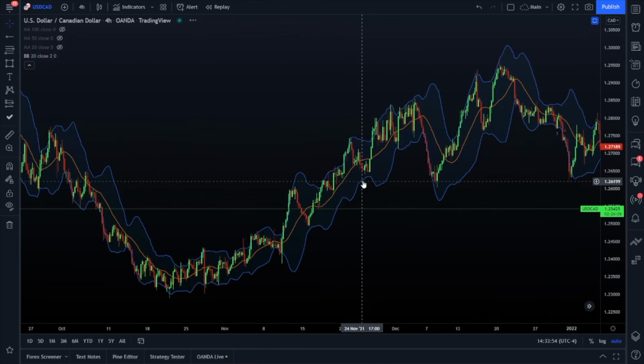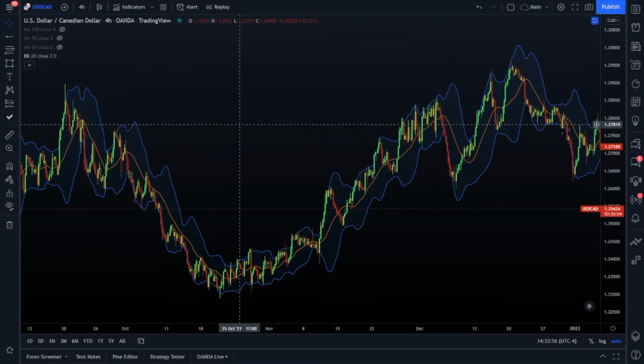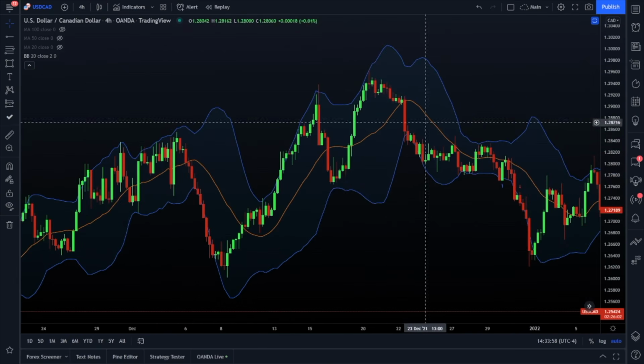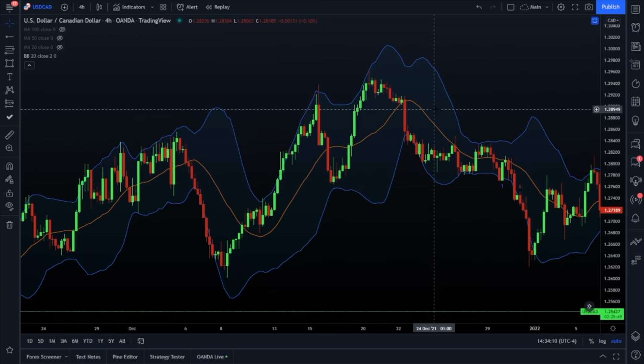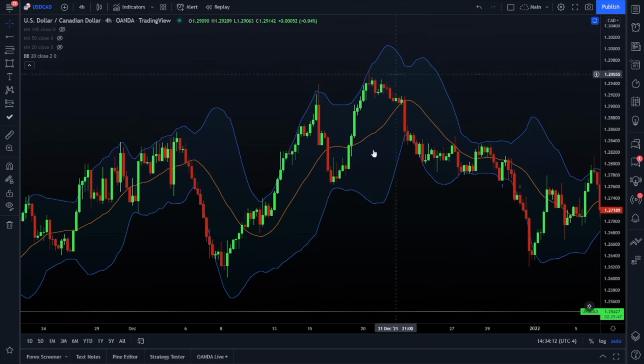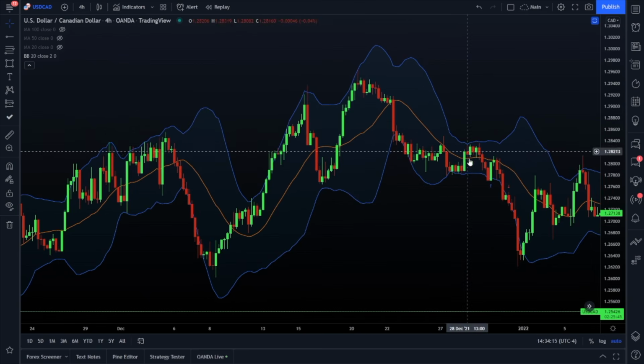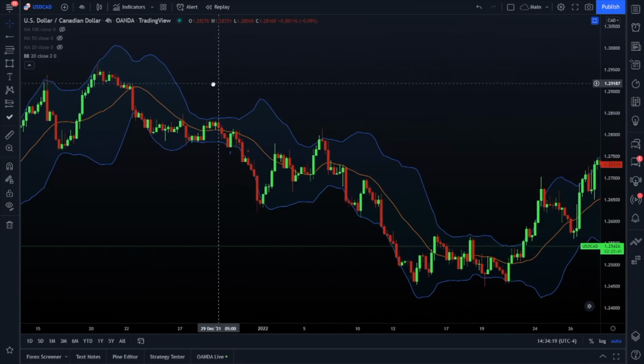Now, what you'll notice is that it shrinks and it rises. During a more volatile time, like for example here, you get a much wider Bollinger Band than, for example, right here, where things are very tight and not moving a whole lot. This accounts for the idea behind volatility. When the market is more active, when it's more crazy, it tends to increase the band size. And when things are calm, it tends to be more gradual and a tighter band.